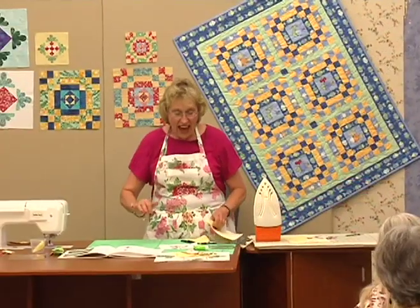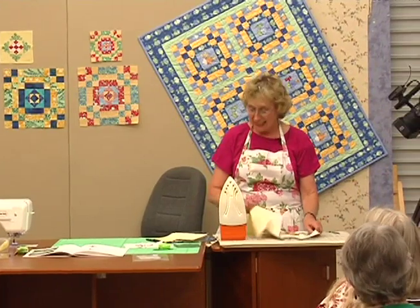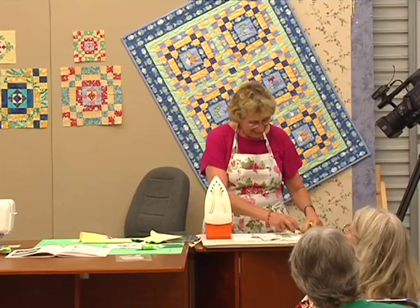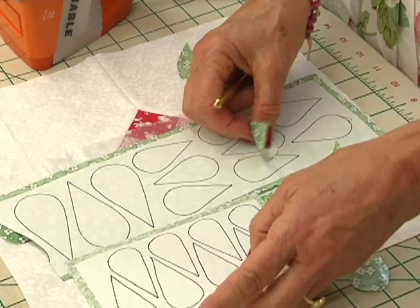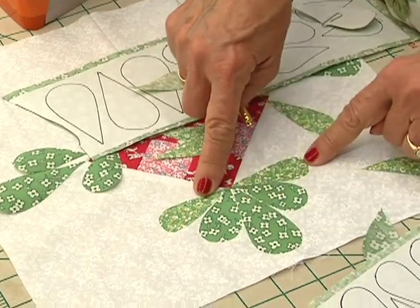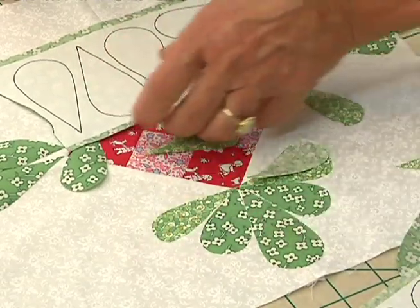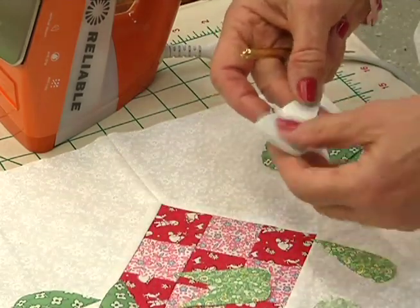Okay. And now, like magic, I am going to produce one that is completely done. But first, we are going to turn this on because you can't do fusible with a cold iron. Somehow, it just doesn't work. Okay, so as I said before, we just used the paperback fusible. And you have three different parts of this little guy. Actually, you have one big center one. And then you have two beside it, the middle. And then I call these the ends. How's that make sense? The center, the middle, and the ends. And you just trace them on the paper side of your paperback fusible. And then you just cut them out and peel the paper away.